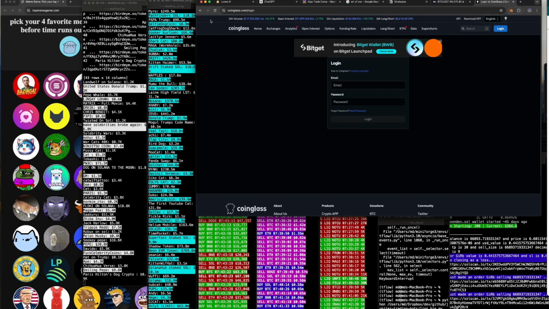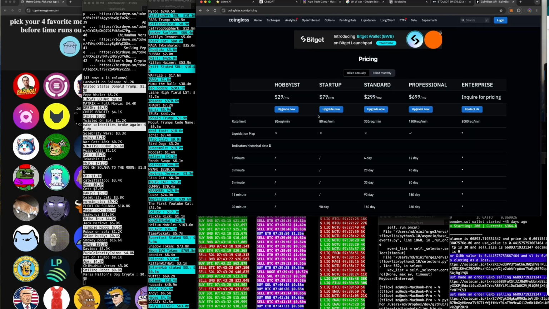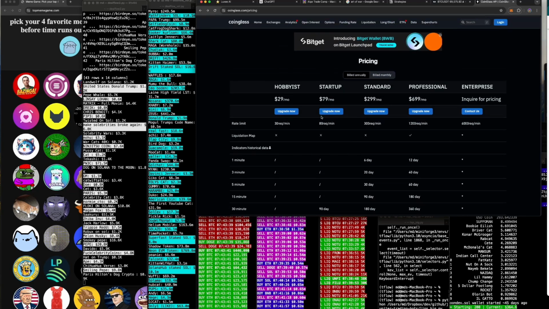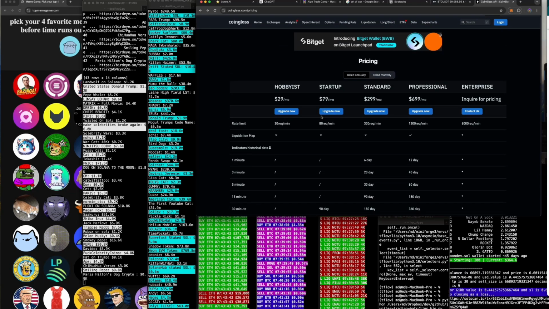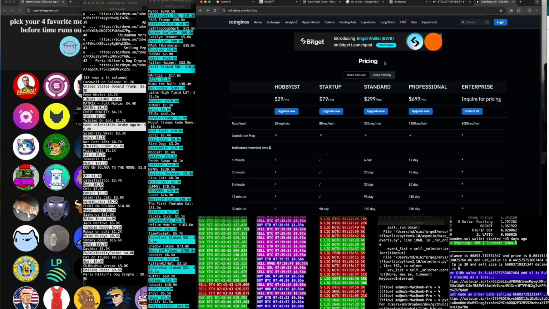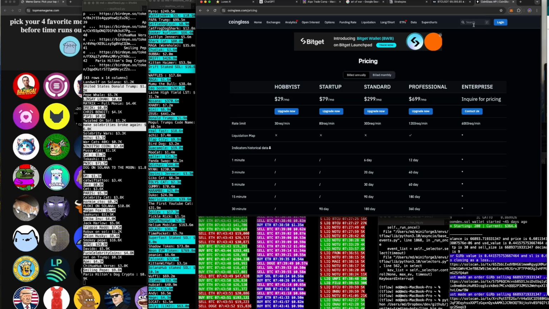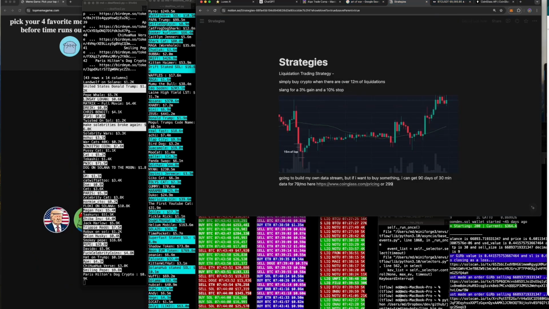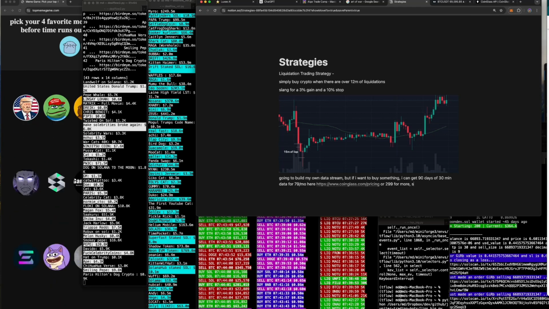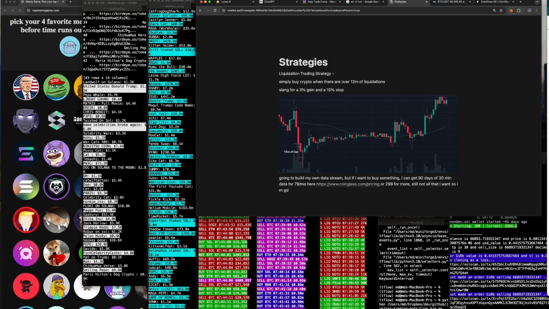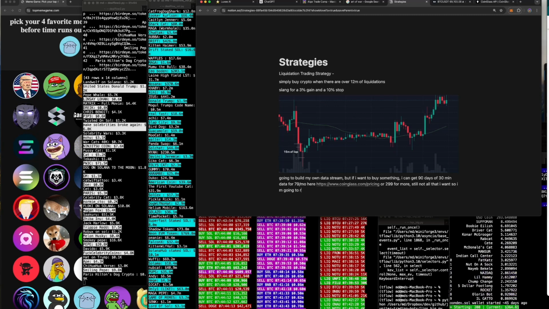Gotta create an account. It's not too hard. I'm just wondering if it's instant. Because one thing I could do is I could just sign up and backtest this, see if the strategy actually works, as opposed to building our own data source. But I have the data source is the thing. I just need to learn how to store it. And I can learn that here today. It's still not all that I want really. So I'm going to do it myself.